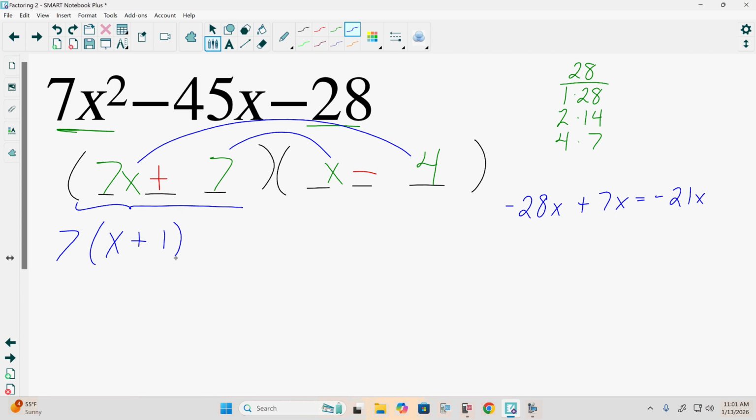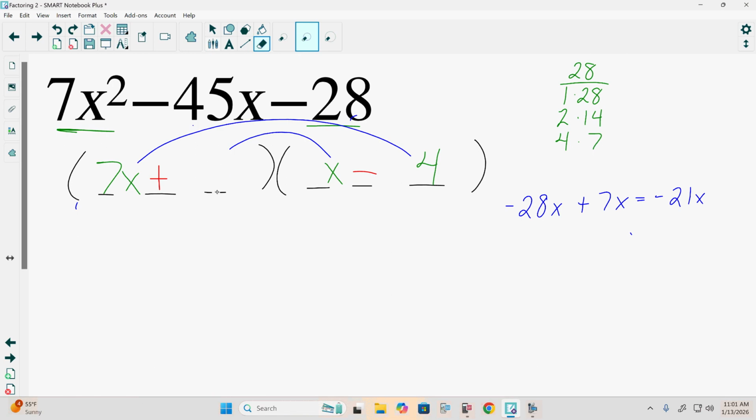Was there a greatest common factor to begin with? No, 7, 45, and 28 are not all divisible by 7, yes? So could we put 7x and 7 together? No. Did checking it also tell us it didn't work? Yeah. So if we notice, let's see how many times it takes. There we go. 7x and 7 can't go together because they would have a common factor. That just tells me that arrangement won't work.